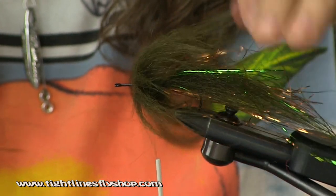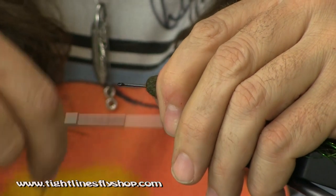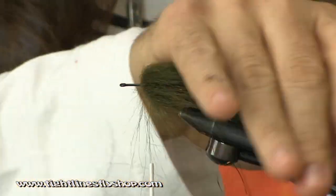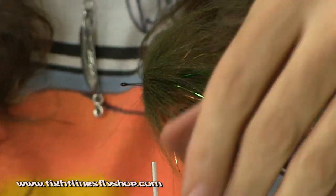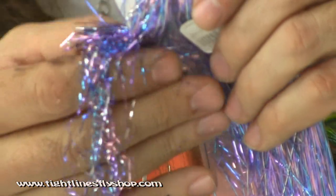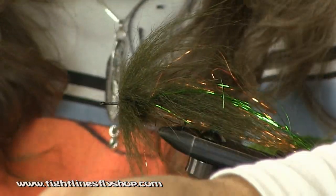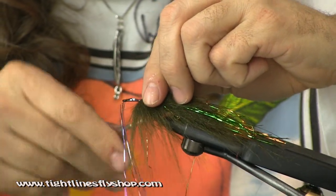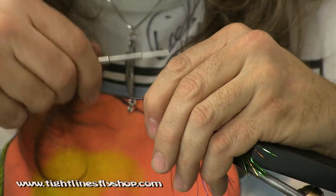Kind of a key thing here now is you just bring your thread forward and wrap directly in front of the clump. Don't bind the clump down. Purple for contrast. I wouldn't use a lot of purple in this one, but maybe just a little. Nice thing about tying flash in front of a clump like this is it gives the flash way more action.